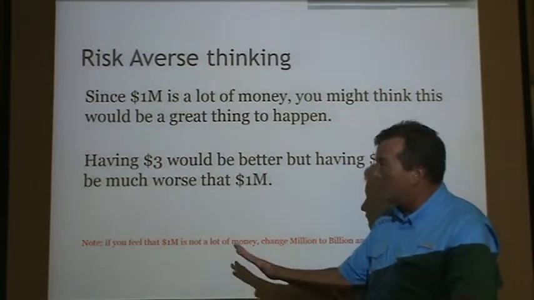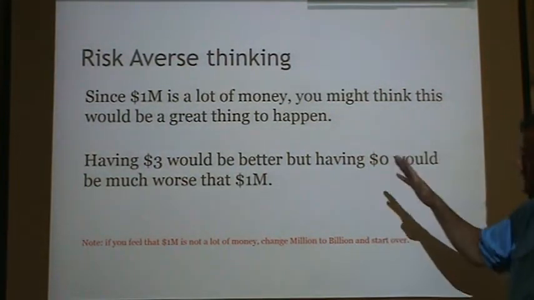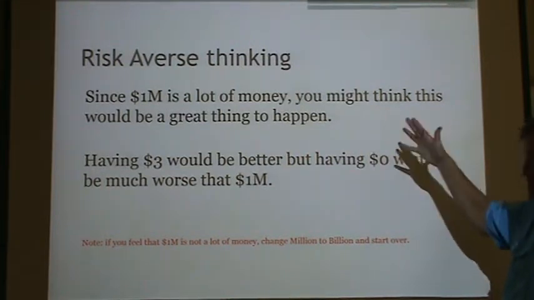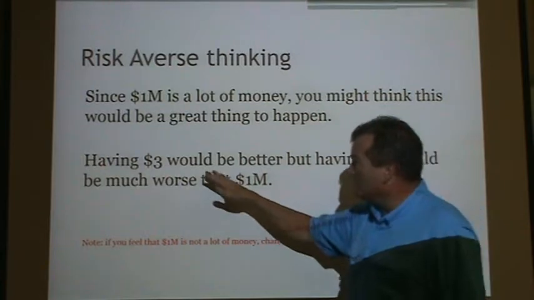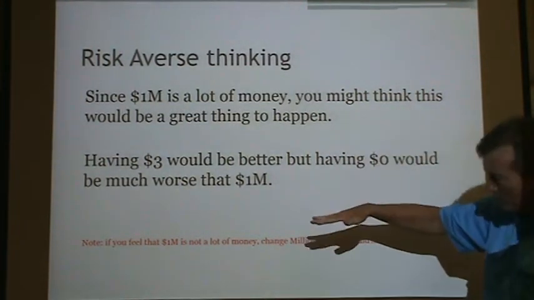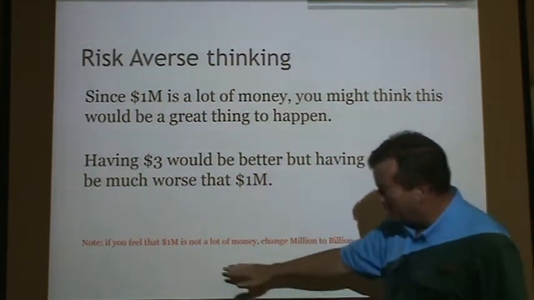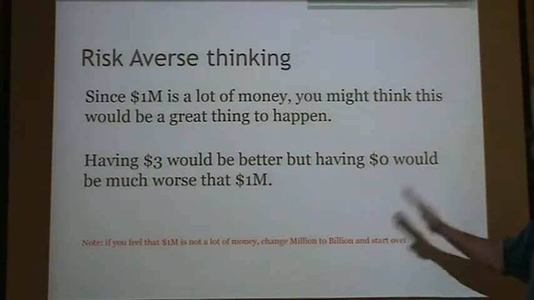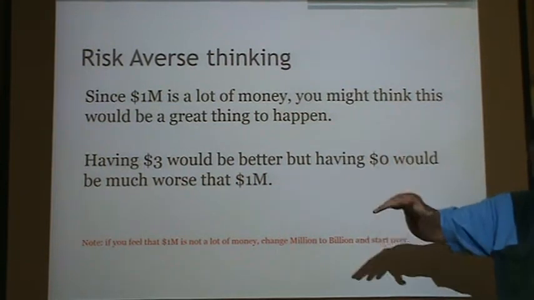You want to avoid risk. Since $1 million is a lot of money, you might think it would be great if you got $1 million. Of course, having $3 million would be better, but having 0 would be much, much worse than $1 million. And then I put a little note here: if you feel that $1 million isn't a lot of money, change the question to $1 billion versus $3 billion.